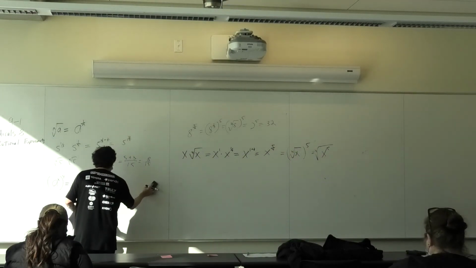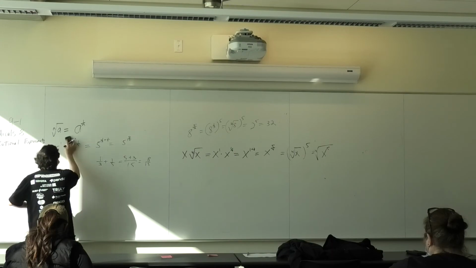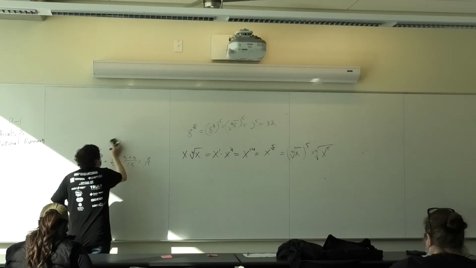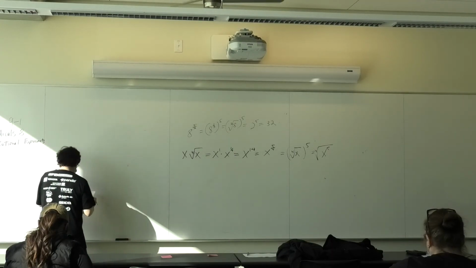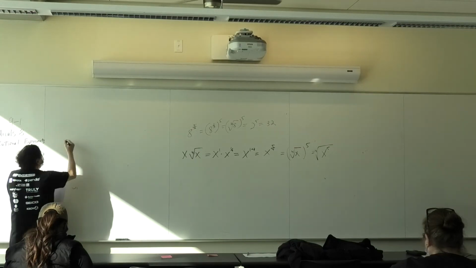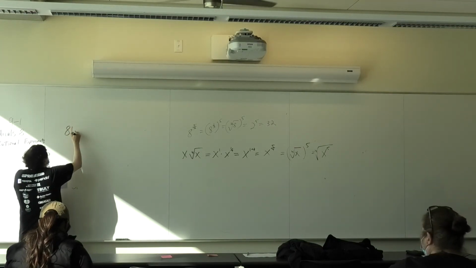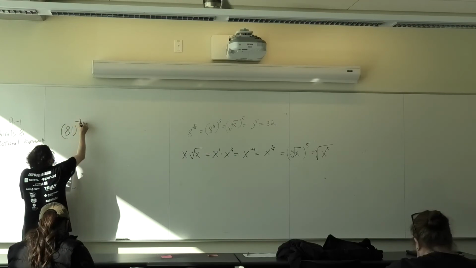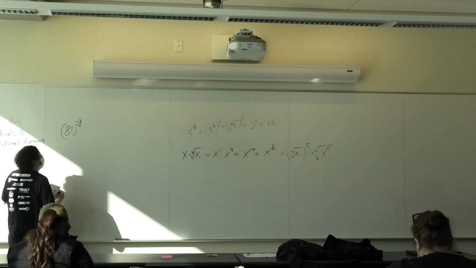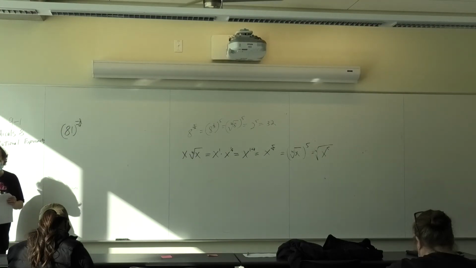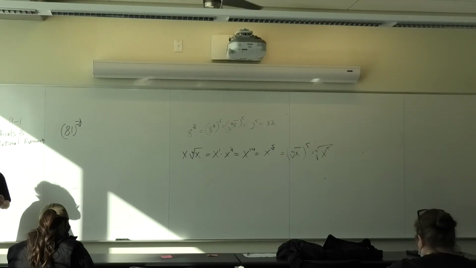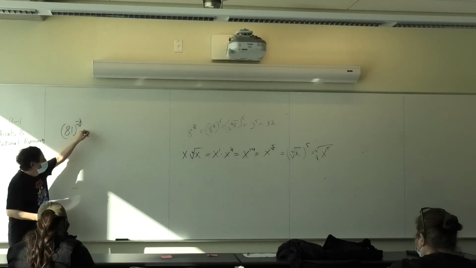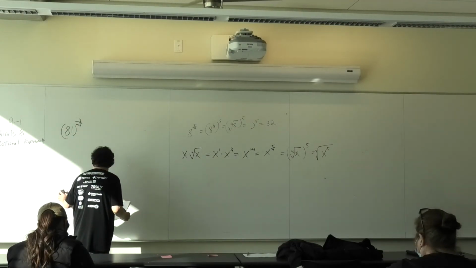Here are a few examples. I'd like you to try these. I'll go over them. Everyone, if you have some paper, take 81 to the minus, we're throwing in a minus. I hope that doesn't confuse it too much. See what you could do to simplify 81 to the minus 3/4.